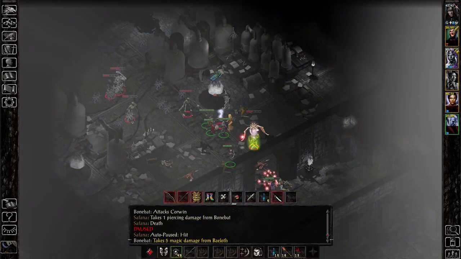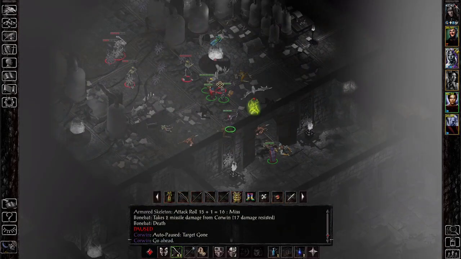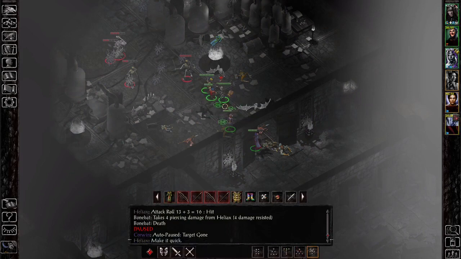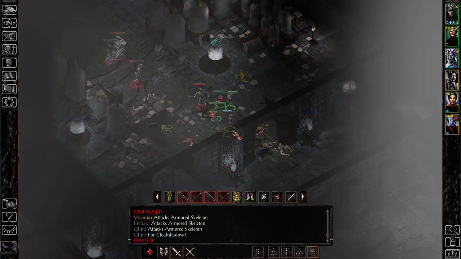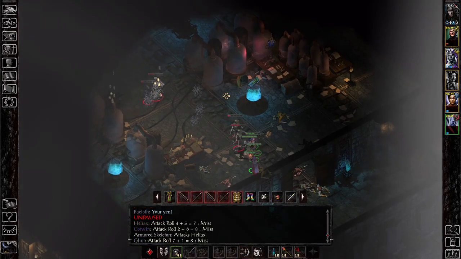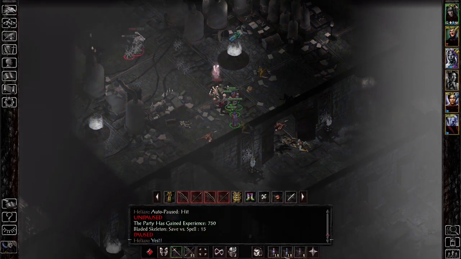The darkness claims another. That's sad. Go ahead. Make it quick. A waste of my talents. Light Shadow! Kill him. Good. Took damage there.